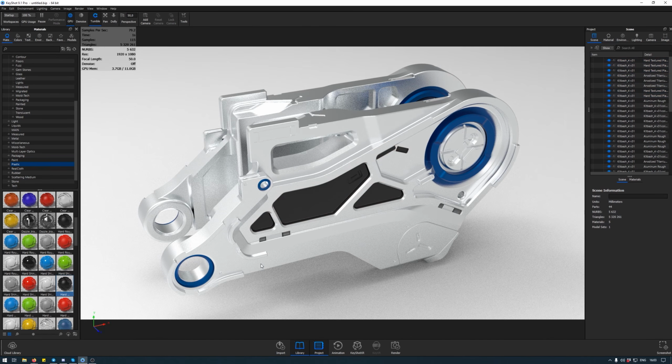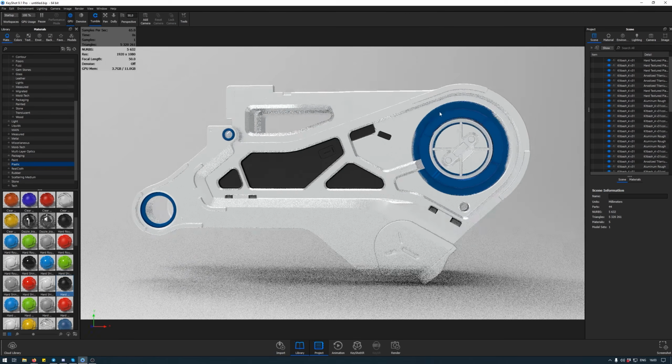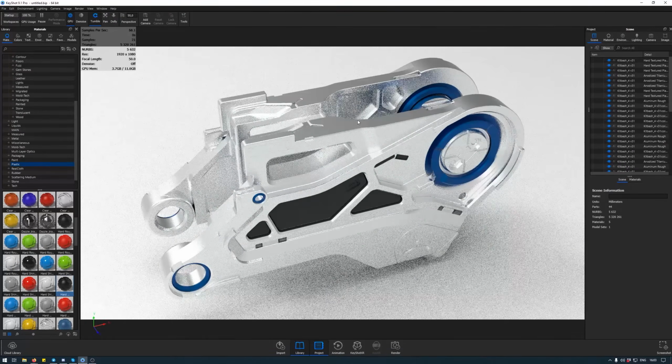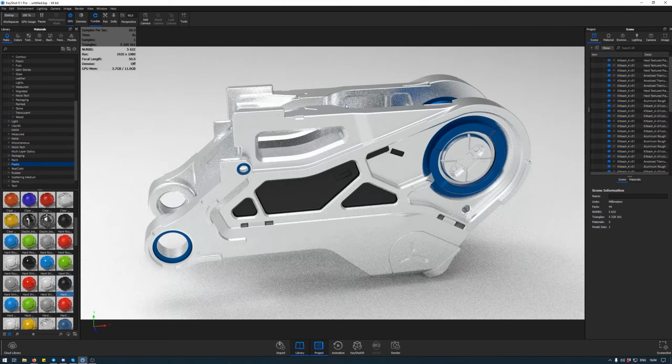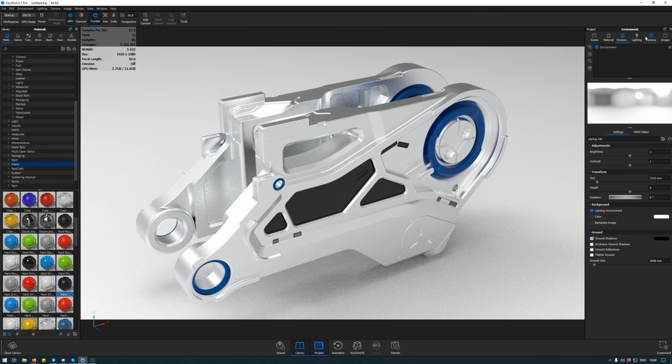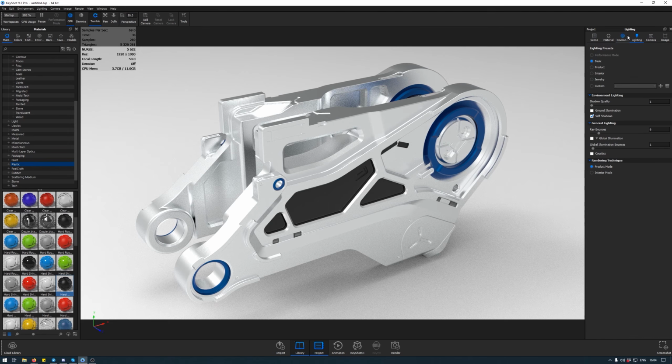And so now these objects have the black material. Awesome. So the next thing I'd like to do is, I'm not a fan of this white background. I don't want to use this HDRI either. We're going to set up our own HDRI and our own lighting environment.